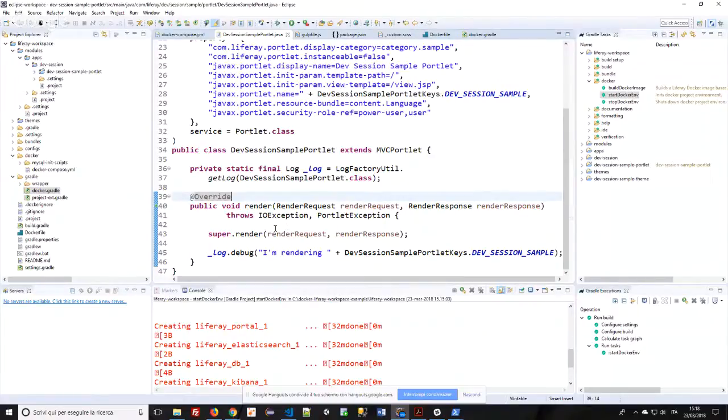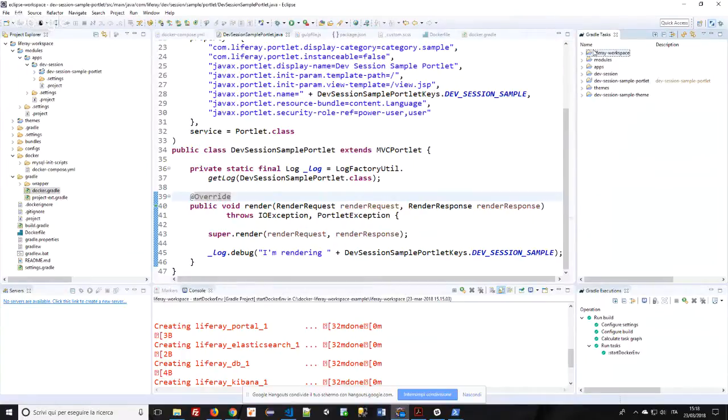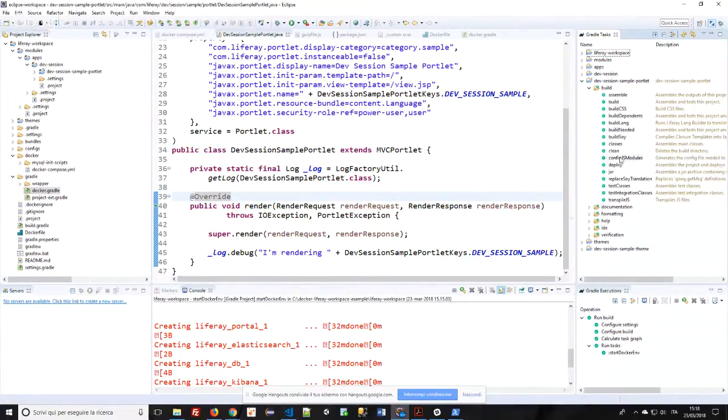But how can I do that? Well, in a normal situation, I would search for it in my Gradle tasks. Here it is, and I would hit deploy 2 times, and it will magically deploy my portlet on my Liferay instance. But how can I do that with my containerized architecture?